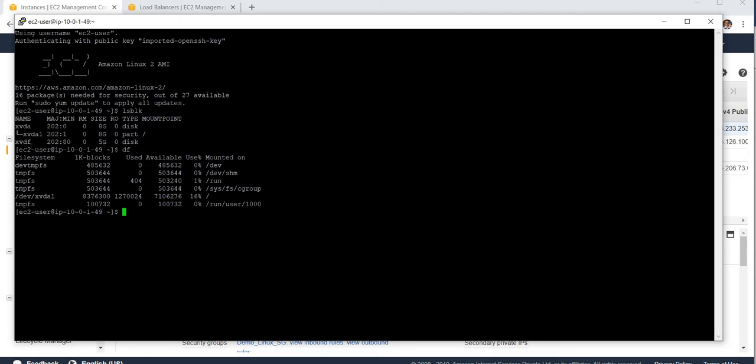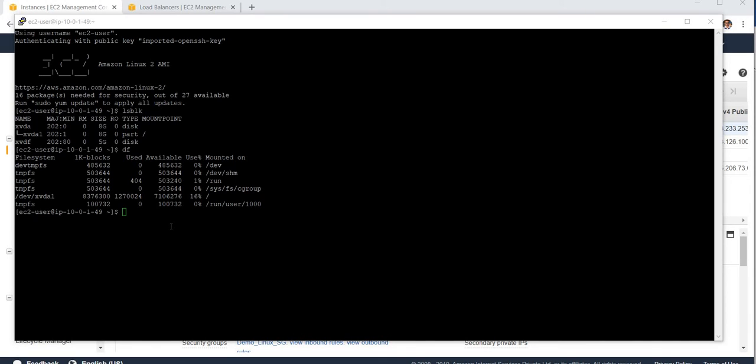You see this particular volume, xvdf, we don't see it here, so it's still not in use. It's just connected, but it's not in use. So we'll go ahead and format it and mount it so that we can use it as a volume.